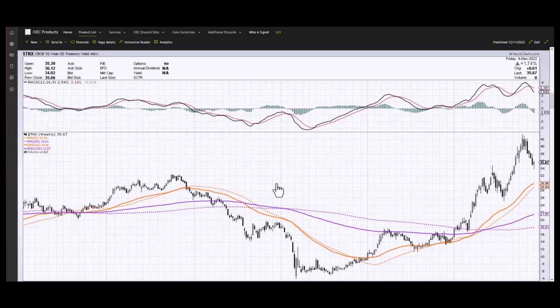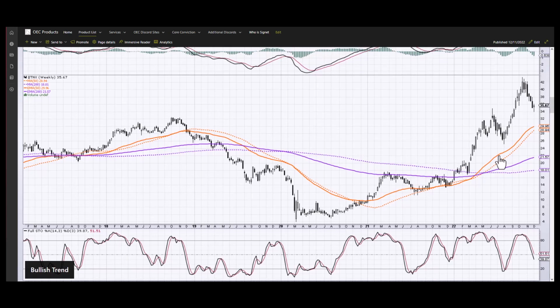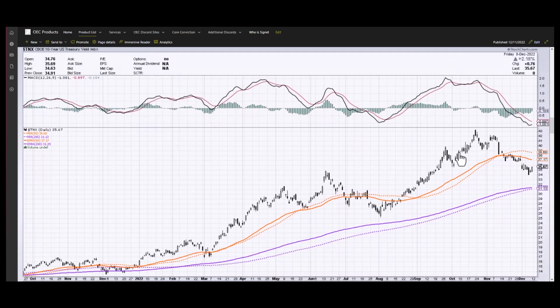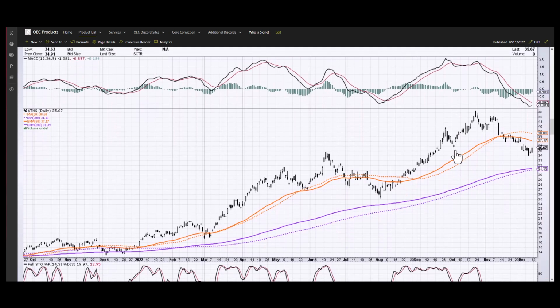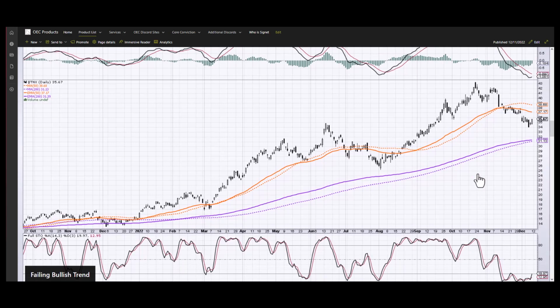So here we've got a bullish market, right? It's a bullish trend. In this bullish trend, we've got the 50 and the 200, and we have price above both of those. It's an obvious, very clear, very simple bullish trend. I don't think anybody would argue with that message. Here we have a bullish trend, but it's failing. The 50 is still above the 200, but price has broken below the 50. All right, that makes sense. We can see the structure.